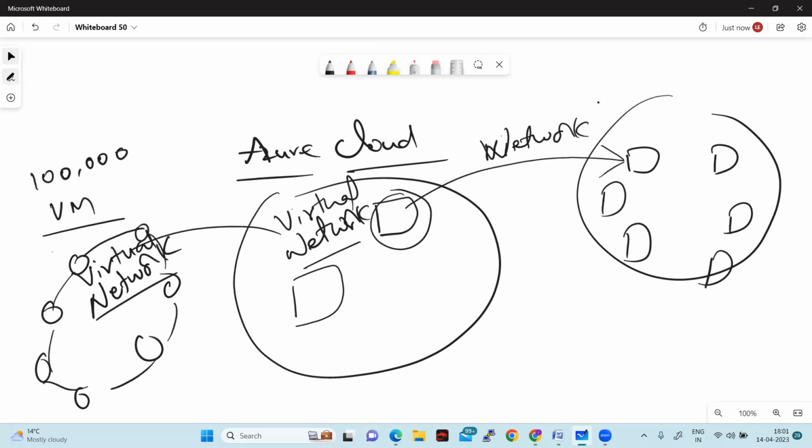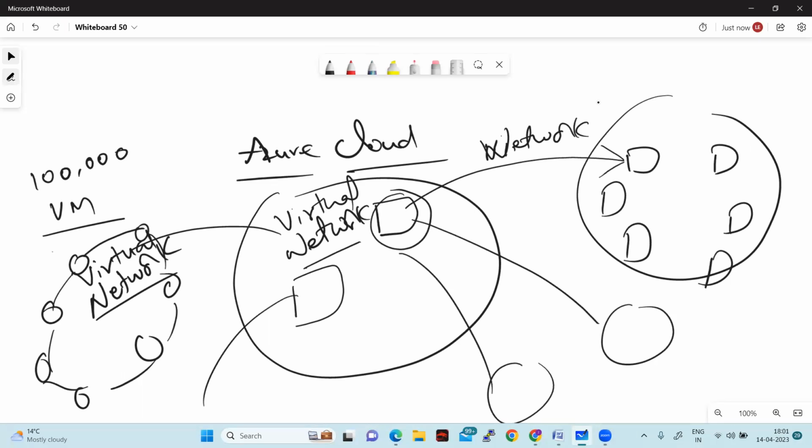You need a network. So there is a different region that you want to connect to different VMs, so you need a network. So it means in the cloud, whatever VM you create, by default, that is bound to a default virtual network. Okay, a default virtual network. So whether you want it or you don't want it, by default, a VM should have its own virtual network, so that whenever you want to create communication between different VMs, you can do so.